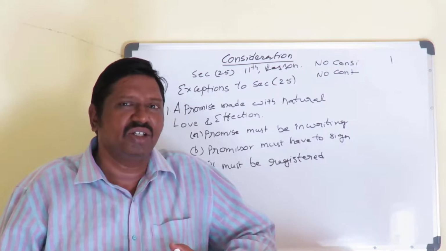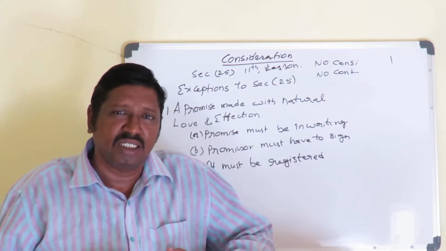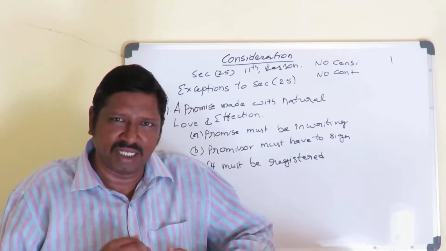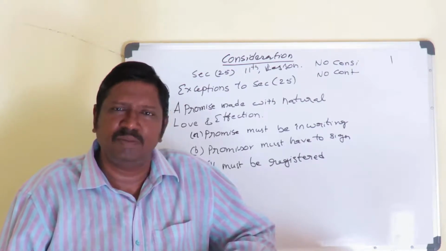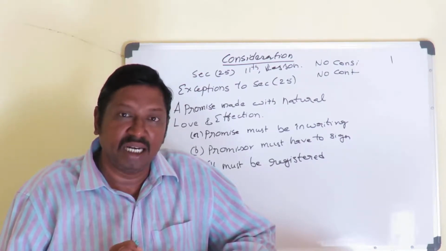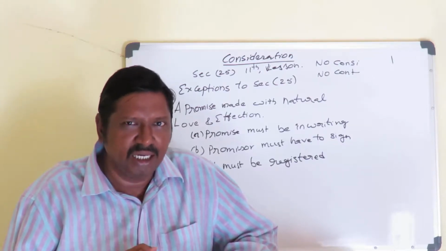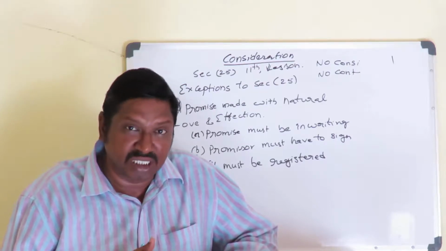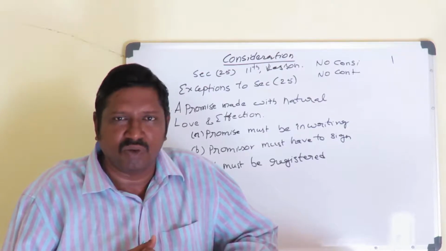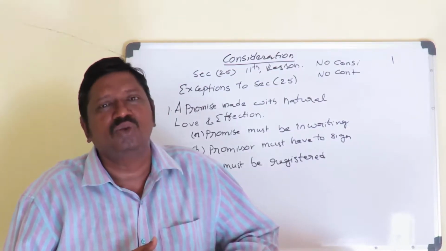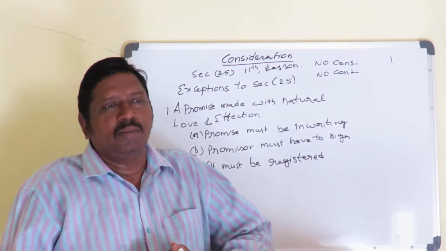Now, this lady is arguing that as far as the exceptions to the contract are concerned, we both stand in a near relationship. Number one, the contract had been in writing, and it had been registered also. But right now, my husband is not allowing me to have the quiet possession. Hence, order him to allow me to get the quiet possession of the property.